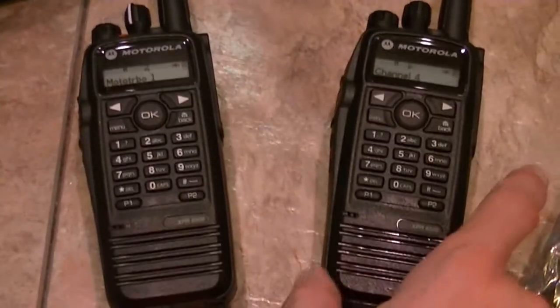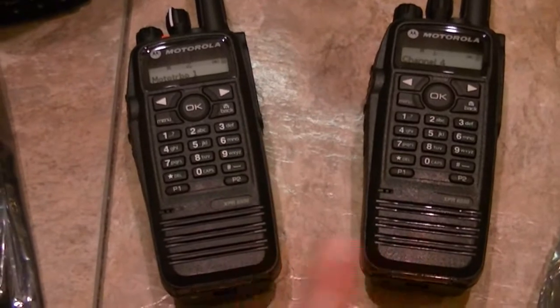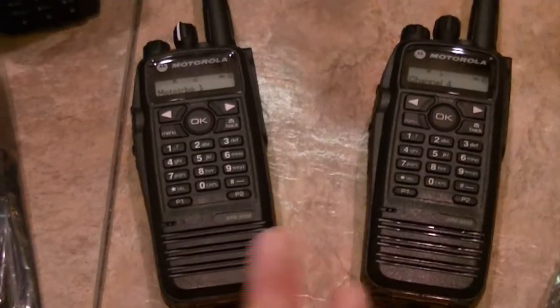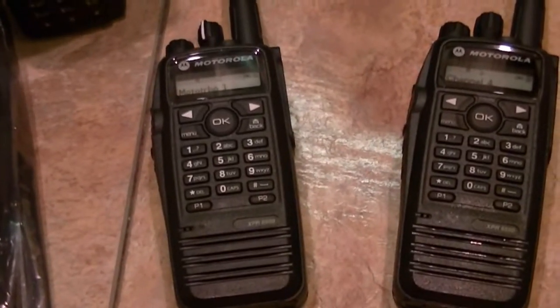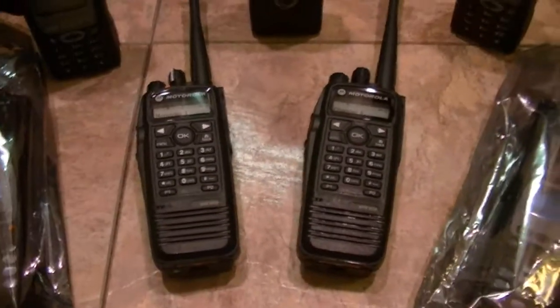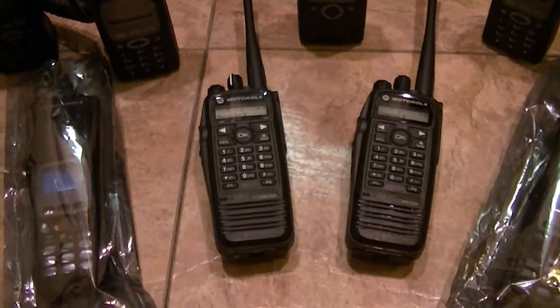But the programming on this, number one, the cable is a dual-purpose cable, in that if it fits a MOTOTRBO, that particular cable will do an APX radio. So I've got the cables for an APX, should I ever get one of those. I don't really plan on doing that at this time, but when I do, you'll be the first to know about it. But anyway, I may let these go just as they are, because they are so difficult and I just don't have time to deal with them. But at the same time, I'm just thinking about it.